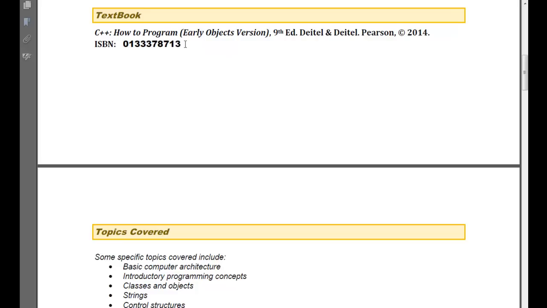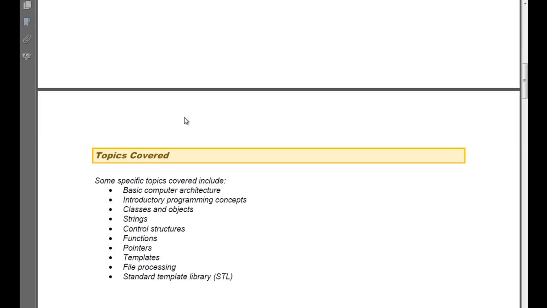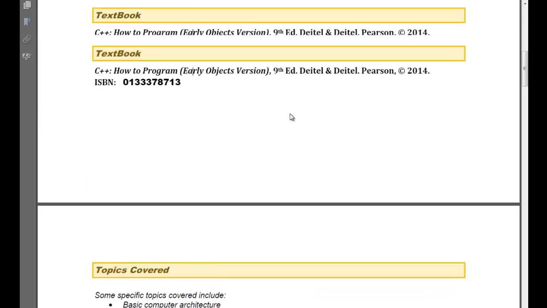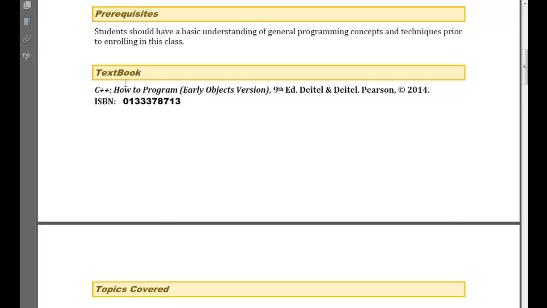You can acquire it from the bookstore here on campus or from a bookseller near you, such as Barnes & Noble, or even from Amazon.com or other companies. Half.com if you're looking for an alternative, but since it's a new edition, you may not be able to find a used copy. It's brand new, so I apologize for that.